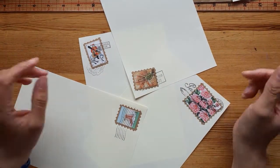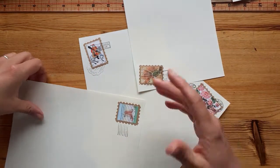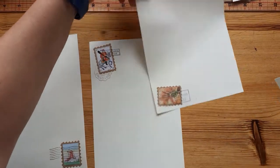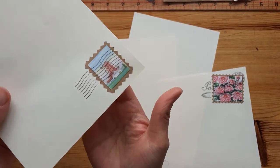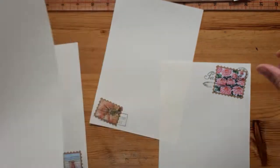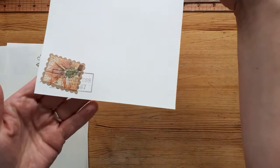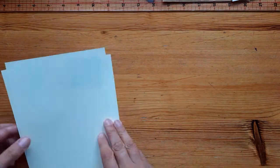So this tutorial is to make these very simple faux stamp embellishments on writing paper. So as you can see, if I lift one up, that one, and that one. Very, very easy to make. You need very little for these.